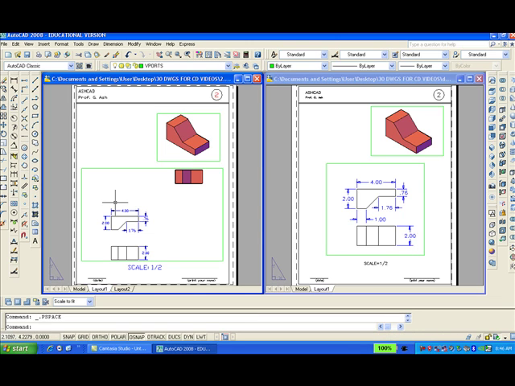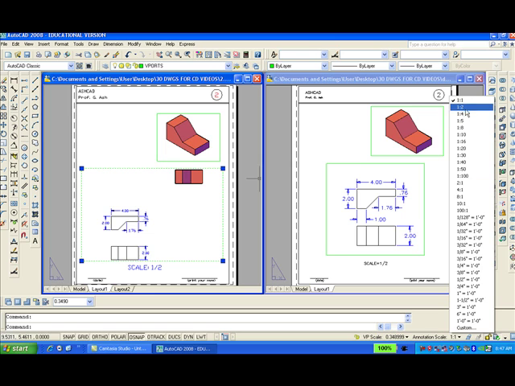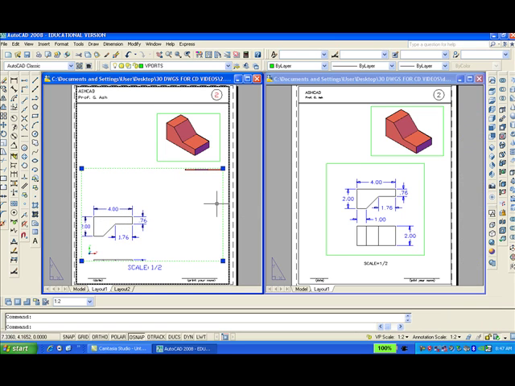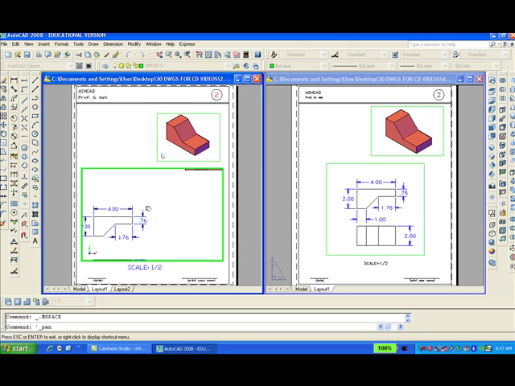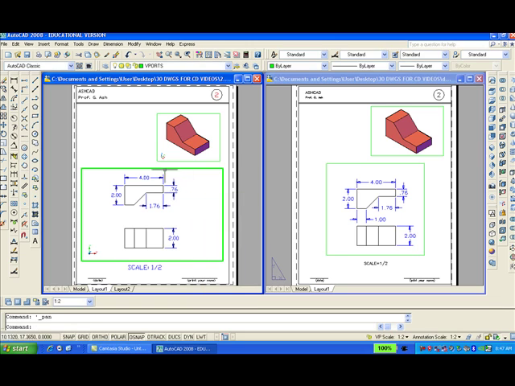If I want to set a scale for this bottom viewport, the 2D drawing, I have to click on the frame, then go down here to annotative scale, select 1/2. You see it got larger. So now I'll double click inside the viewport. Cannot zoom once I do this. Then you're going to pan so as to show the 2D drawing, and hide the solid in this view. Now I can double click outside to get back into paper space.